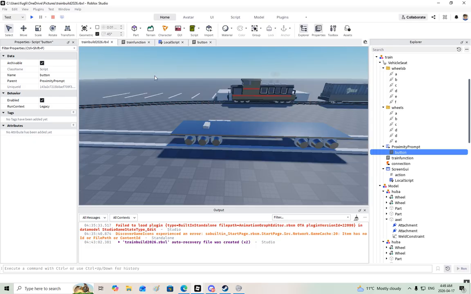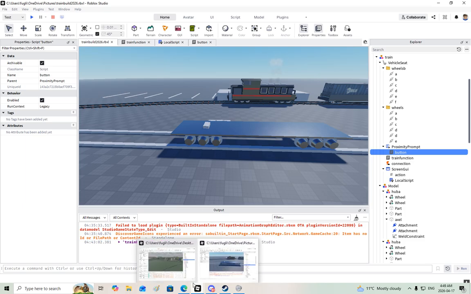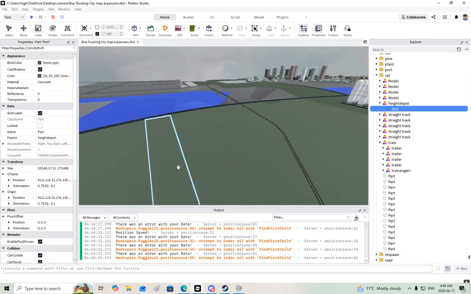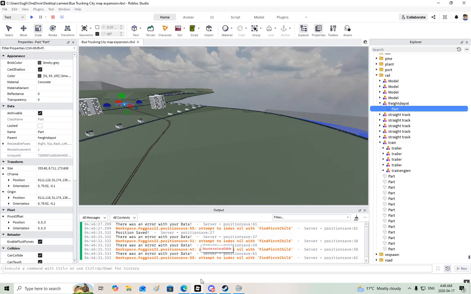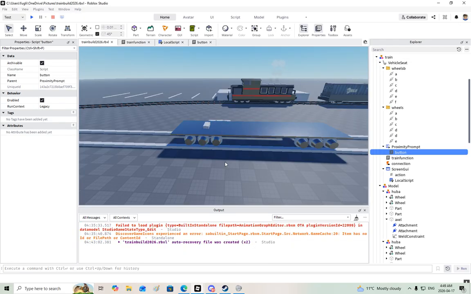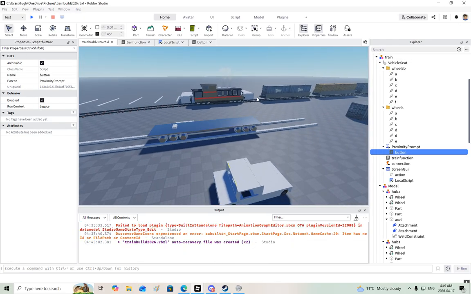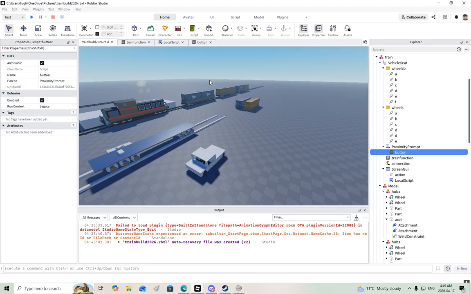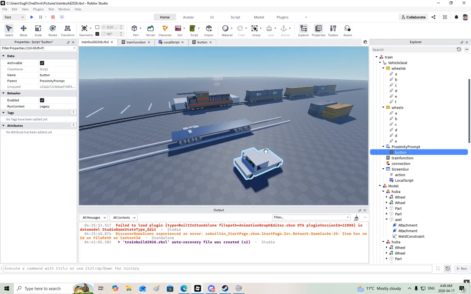So what I like to do is, in this case, isolate it, make it in its own sort of window. People always ask me, well, how come you don't edit the live server? Well, I mean, I probably can now, but Blue Truck and City is full of so many errors, you just can't edit the live server, right? So you have to isolate elements and then put them back in the server. But if they work in this little instance, they're going to work in the main game. That's the most important thing to remember.